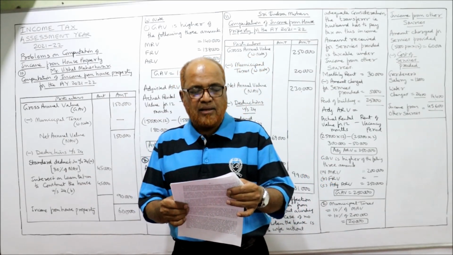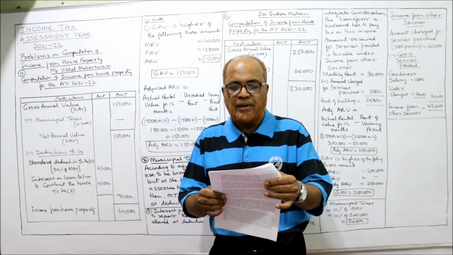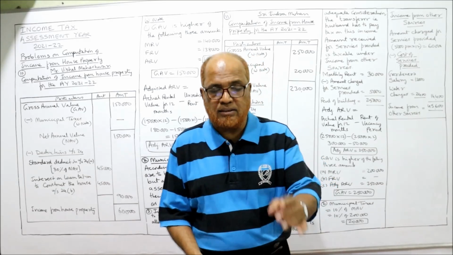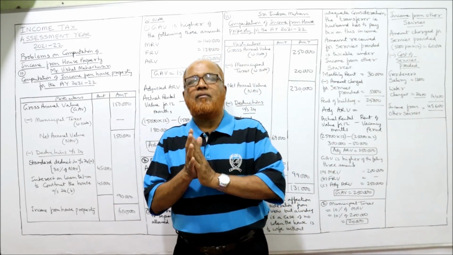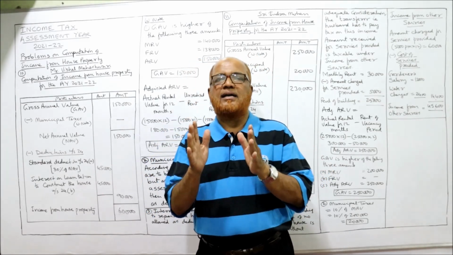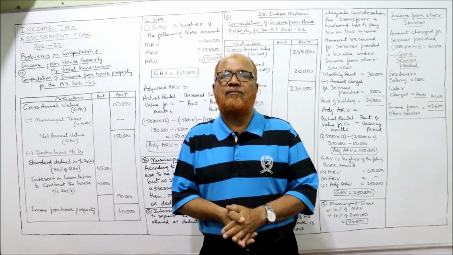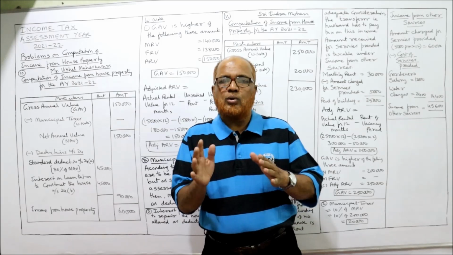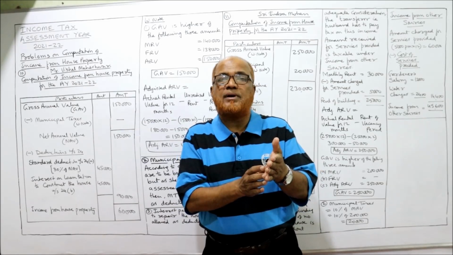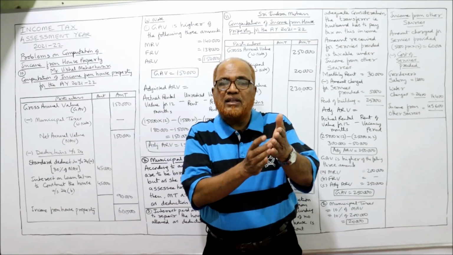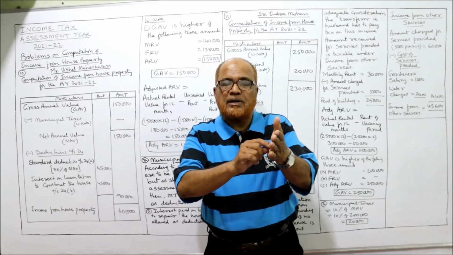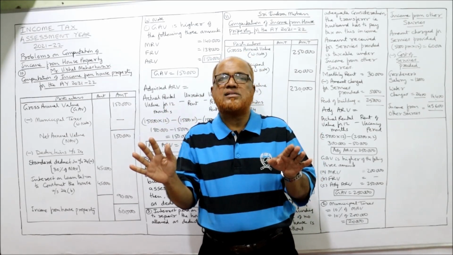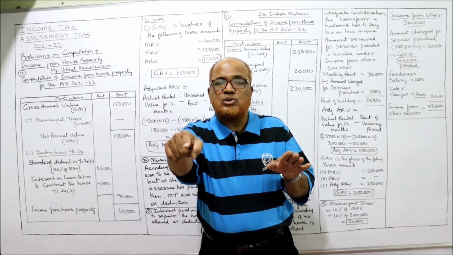As per the rental deed, the municipal taxes are to be borne by the tenant. But Srimati Parmeshwari failed to pay, as such the dues were paid by the owner. This is the new point. According to the provisions of the Income Tax Act, municipal taxes will be allowed as a reduction only if paid by the owner. If paid by the tenant, it will not be allowed. The Income Tax Act looks at the agreement: who has to bear the municipal taxes? If the agreement says municipal taxes will be borne by the tenant, that's all. Now it will not be allowed as a reduction even if the tenant fails to pay the amount.